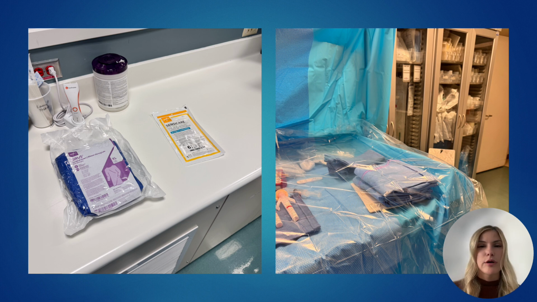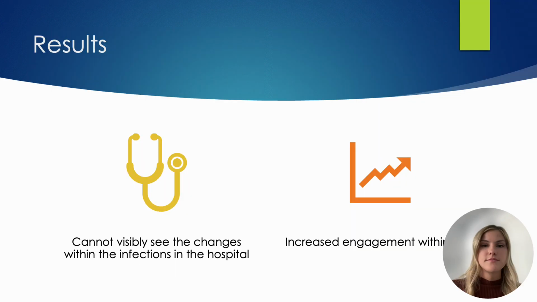This may seem like a small change, but in a high-pressure environment, even small changes can make a significant improvement. While the packaging given by the manufacturer was functional, it served as a chance for error and contamination. Although we could not fully see the effect of the changes we took towards infection control measures, we were able to see a greater engagement with staff. People understood the importance of why we do what we do and how we can better prevent instances in the future of possible contamination instances.